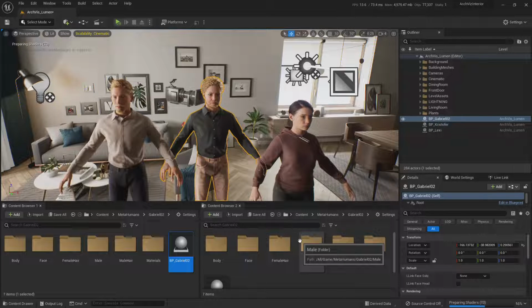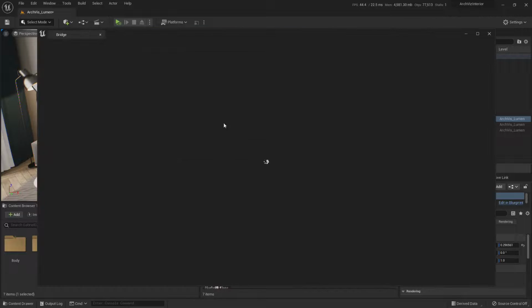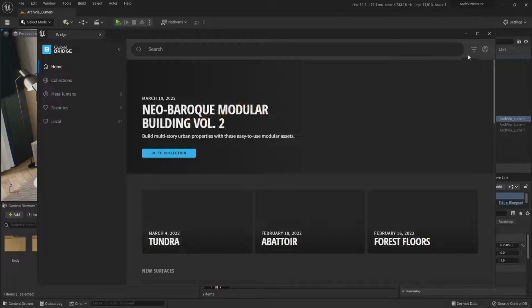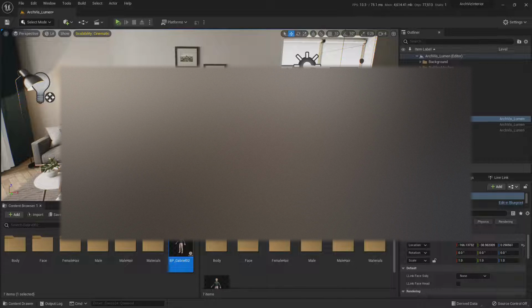Yeah, it's a little bit of a workaround, having to download it from the web instead of simply going here, Quixel Bridge. This is how it should be working, right? It's not working now. It used to work in preview 1. Now it's broken in preview 2. But as you see, it's very easy. All you need to do is download it separately.